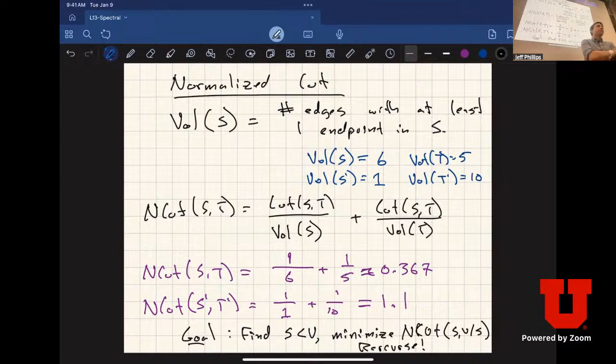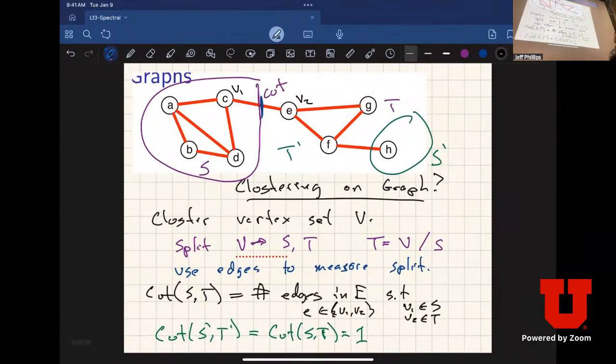So how do we minimize a normalized cut? If you look at this example, there are not too many things to check, but if this was a much larger graph where the edge structure is much more complicated, that seems like a harder thing to check. If I have n vertices, how many different subsets would I possibly need to check? How do you count the number of subsets that could be S?